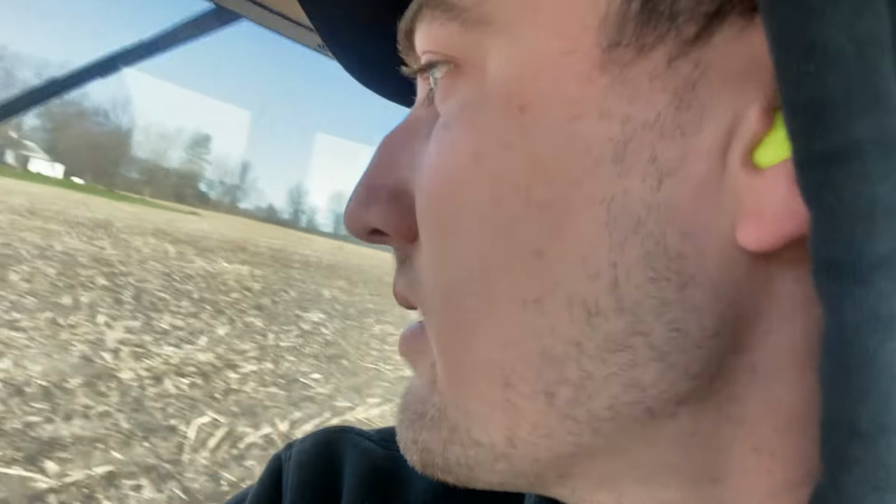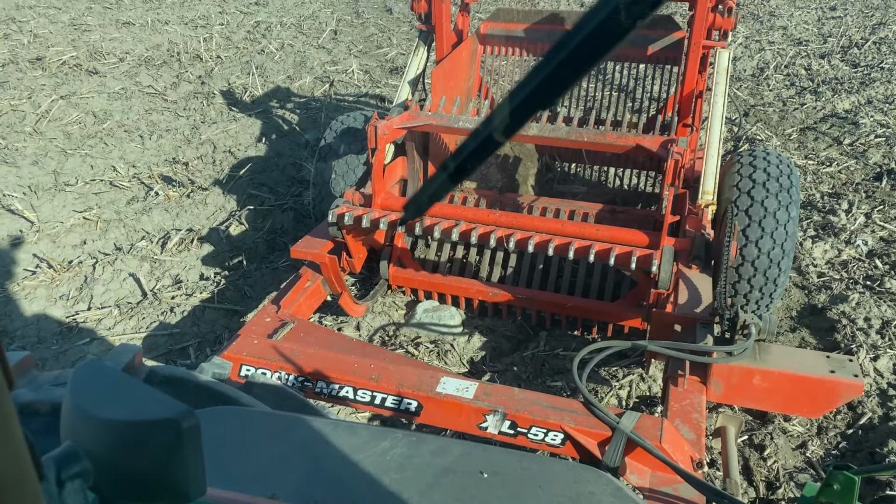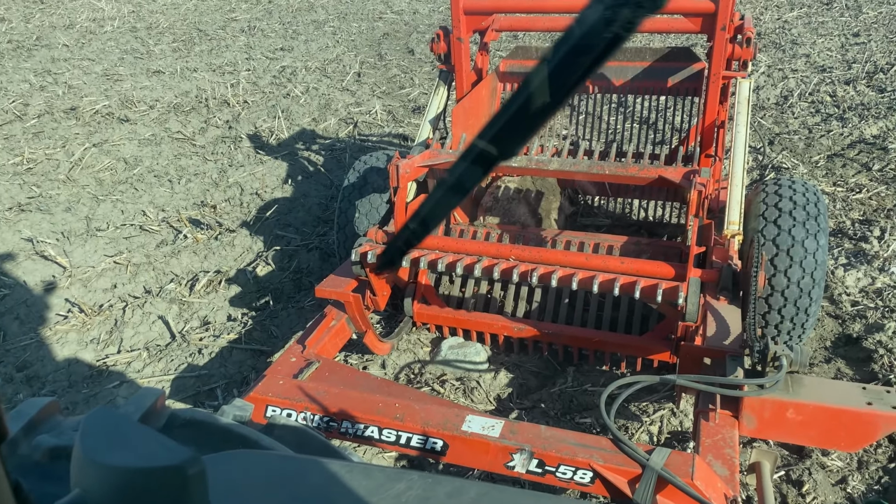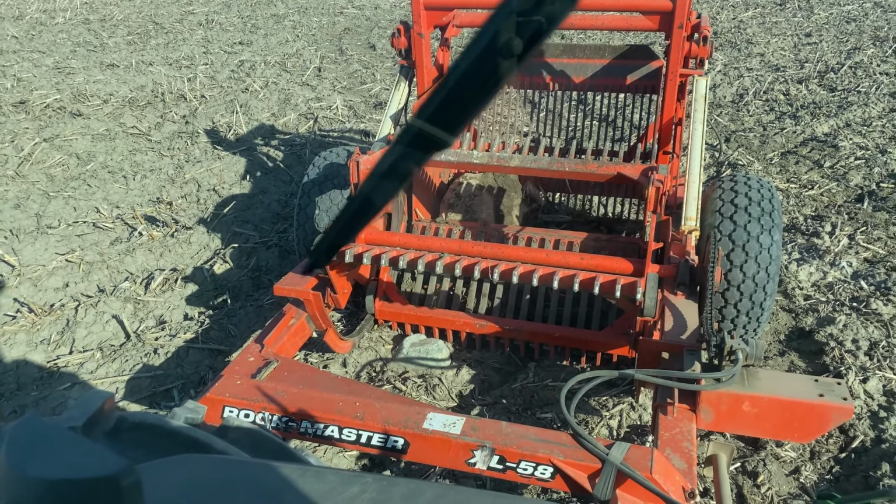I'll keep looking. Dad did half this farm last night, which is a plus. So he got the front half, and he got up on the hilltop. Seems a little bit rockier than where I'm at. Not a real big one, but still big enough you don't want to hit it with the combine or anything this fall.